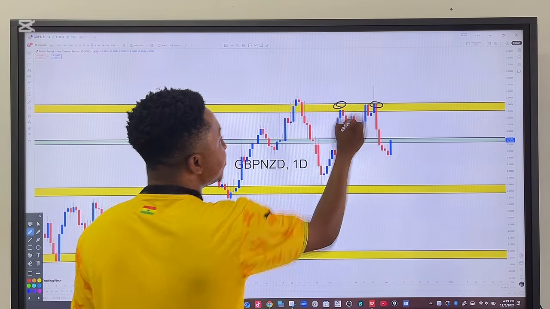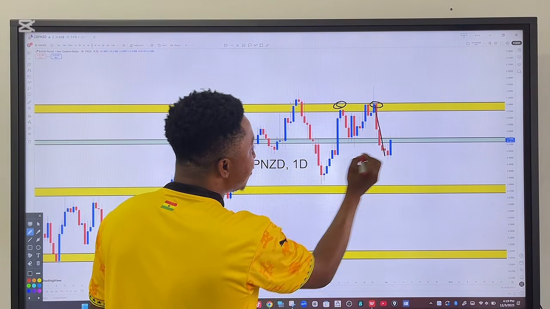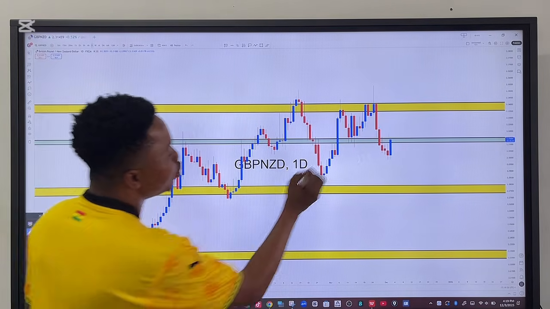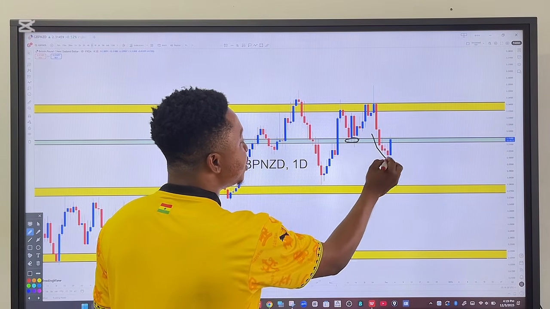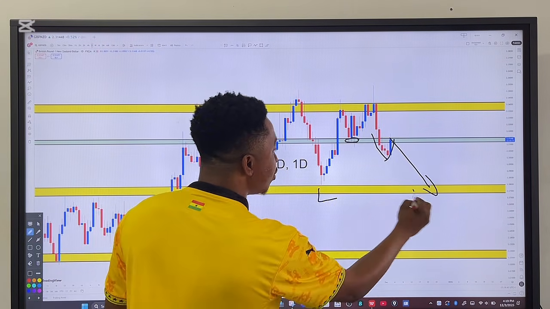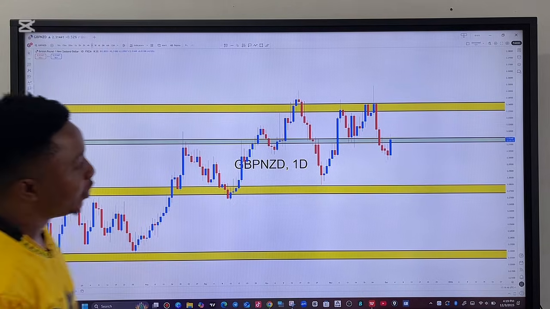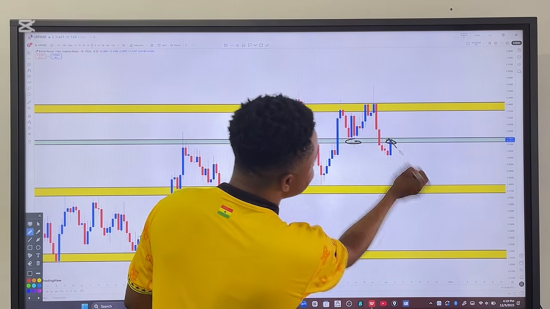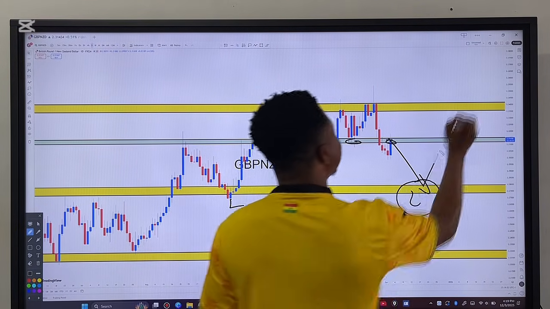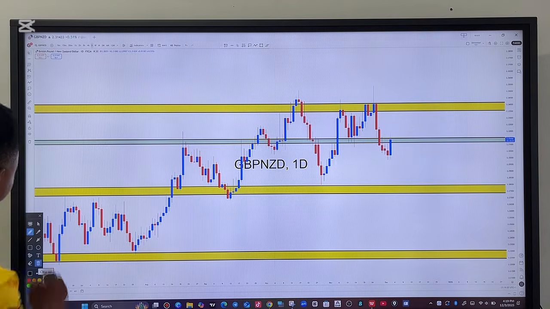Sellers created a double top here on the weekly resistance and then dropped all the way by breaking below the support level of the daily. So since sellers have been able to break below this support level with a push and exhaustion, where do we go next? We drop to the downside to complete the equal low before price eventually goes to the upside. So GBP NZD, we are preparing for sells here to the downside as equal lows before we then buy again to the long-term direction. Alright, so let's pick sells as we take it to the 4-hour time frame.